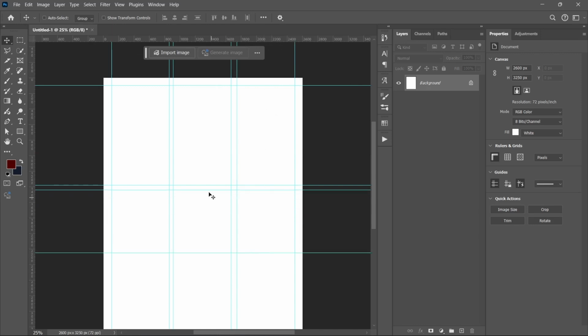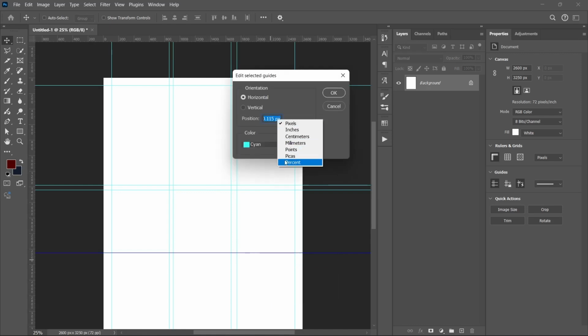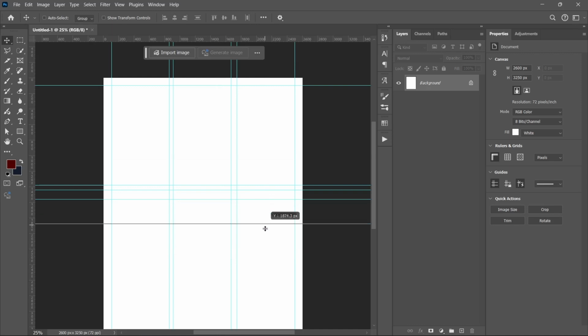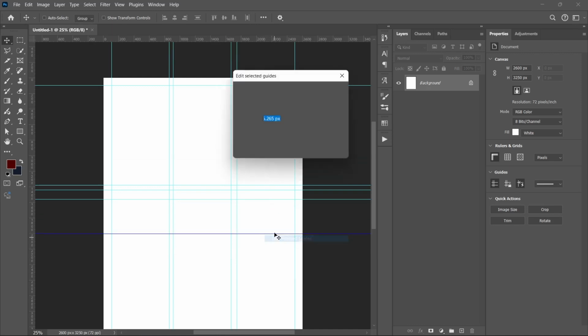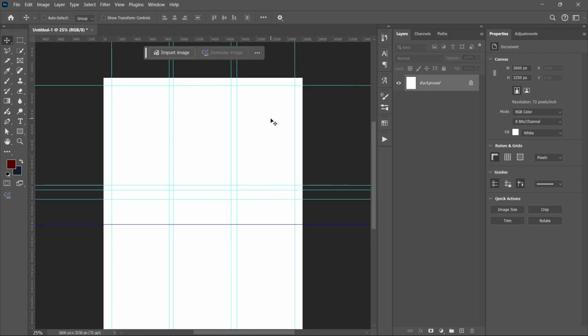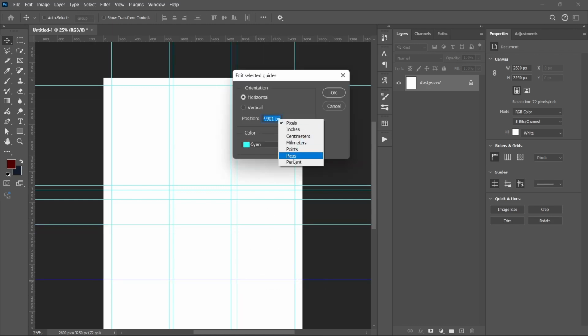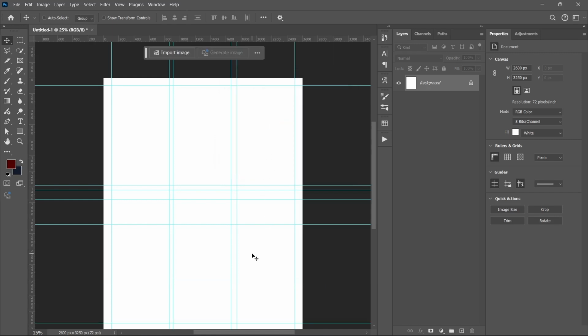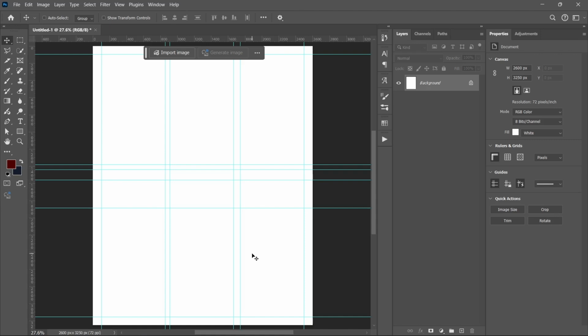The next one is 48. And then the next one is 58. And finally the last one is 97. Okay, so with that we have all our guides set.